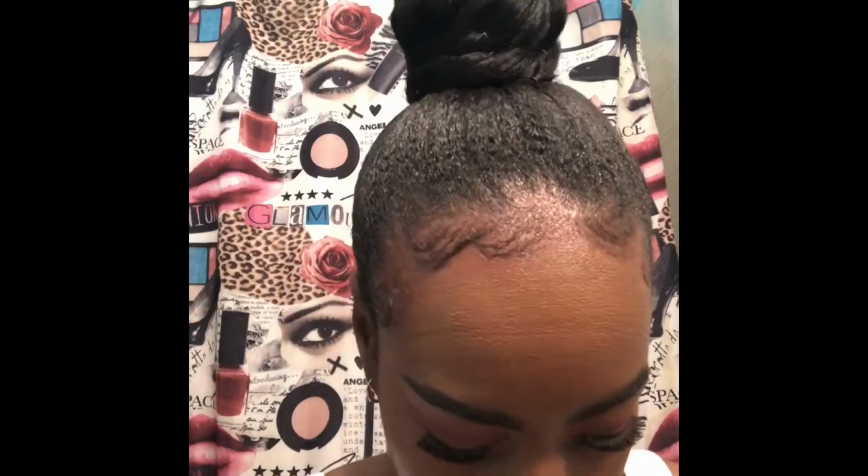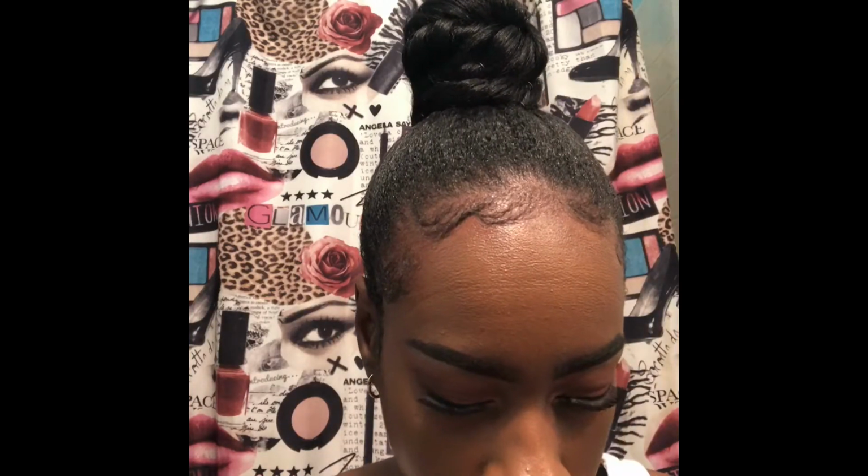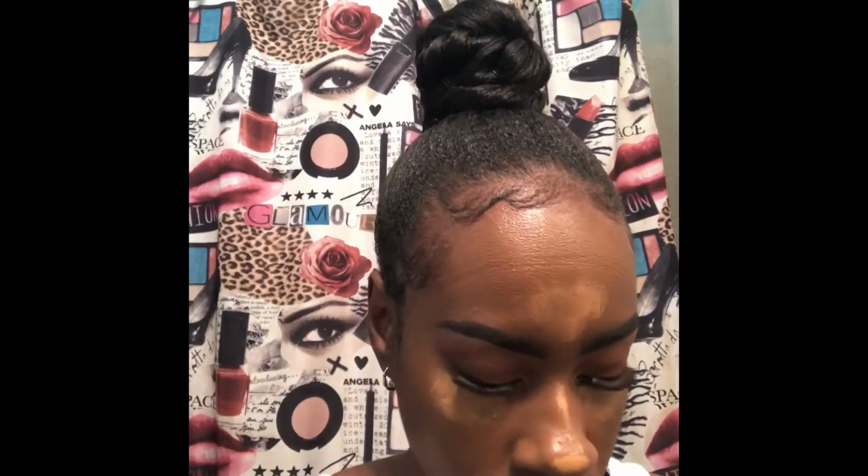Now I'm going to go ahead and highlight my face. I'm going to use my LA Girl Pro concealer, the one in the color Fawn and also the one in the color Espresso. I'm going to kind of mix those two together. So you'll see me patting on the Fawn color first under my eyes and on my chin, the bridge of my nose, and my forehead. And then I'm going to take the Espresso and put it on the same areas, and then I'm going to just go ahead and blend those out with my Beauty Blender.